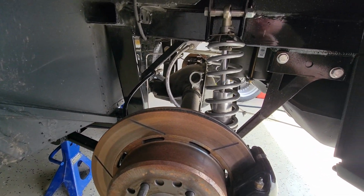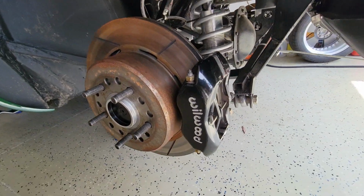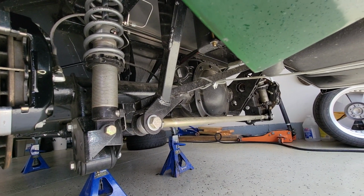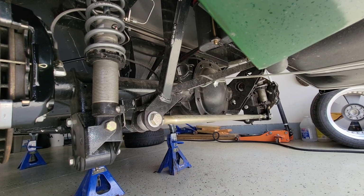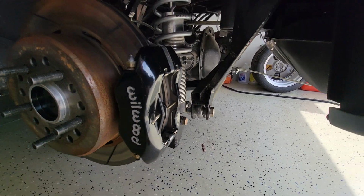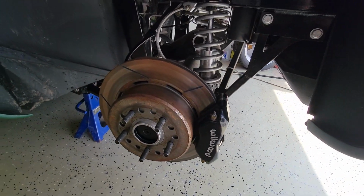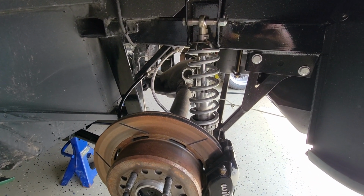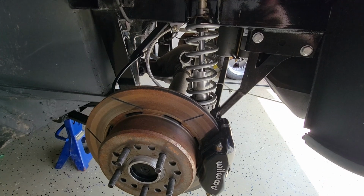I've been inspecting, just looking for things, looking at brake lines, that kind of stuff. We've got a solid rear axle. One of the things we need to do this year is swap out this rear axle. My father and I both agree that we need to go with a less tall gear. So right now it's a 3.23, which was a mistake. We do need to get into a 3.73, I think, which is about optimal for this car.